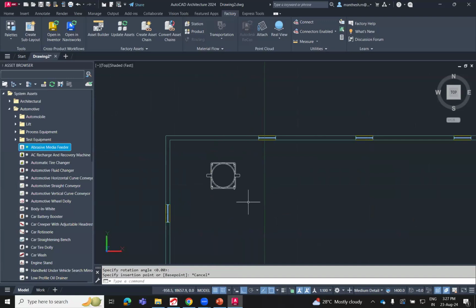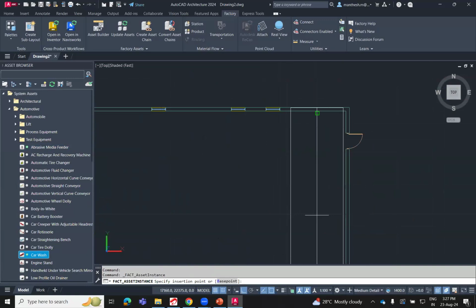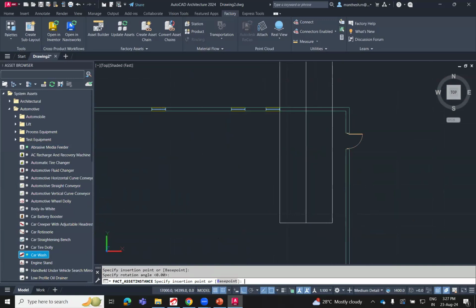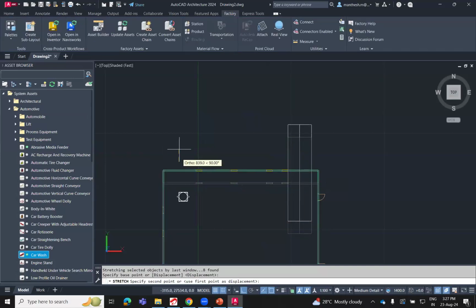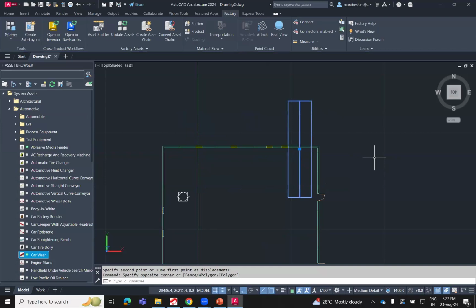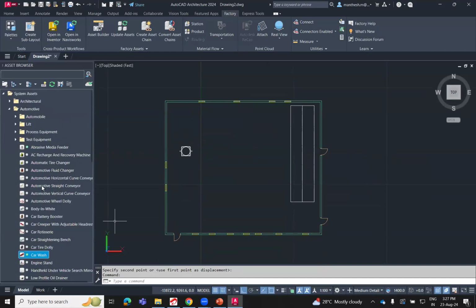Whenever you're inserting an asset, never use the mirror command. Copy is okay. If you mirror, it will go below the earth, or below the ground level. That is one concern. Some car washer. Simply, I'm going to create these assets. Assume that this space is not sufficient. I can use the AutoCAD stretch command and increase my area size. Or if you have any 2D plan, you can create these on top of the 2D plan. Now, adding to that, I need some conveyors.